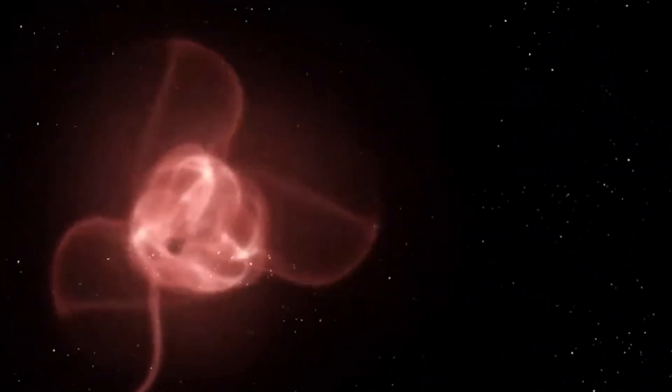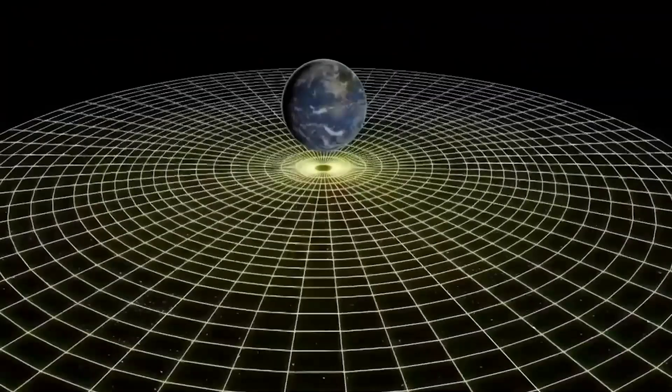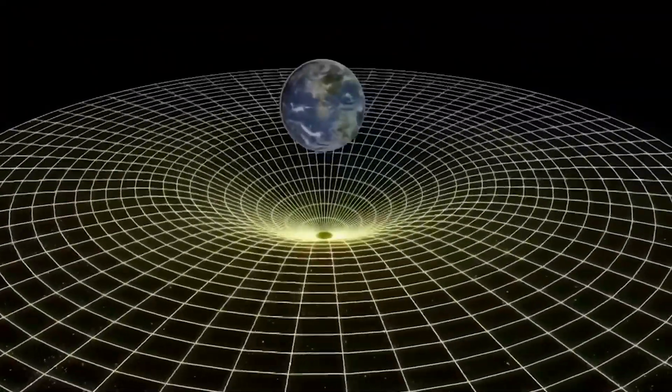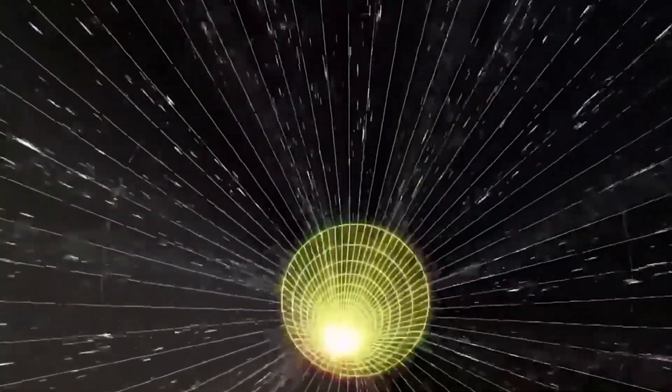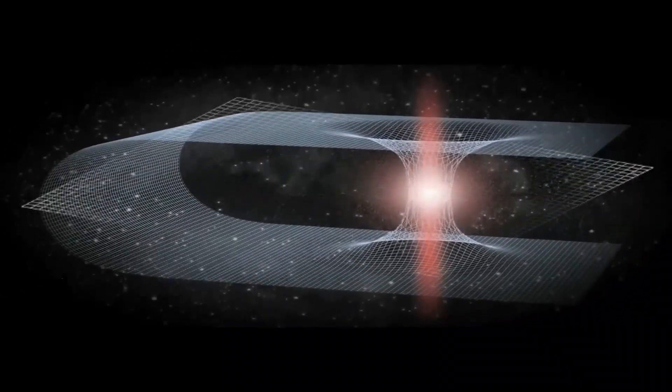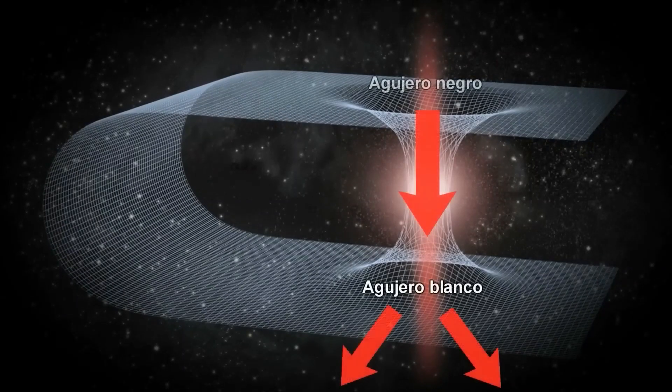Number 1: Wormholes. Taking shortcuts through space, on the cosmic highway, wormholes are postulated theoretical shortcuts that connect distant regions of the universe. These tunnels could allow interstellar and intergalactic travel without exceeding the speed of light. Wormholes would arise from the curvature of spacetime, according to the equations of general relativity.